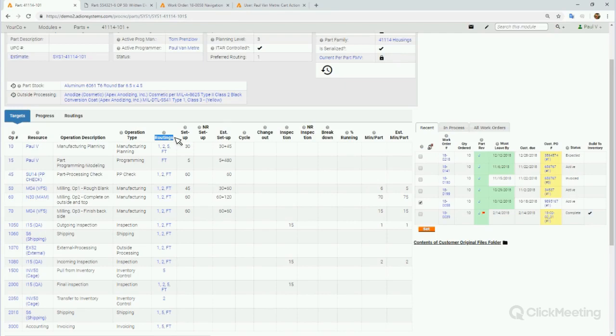Another common method is you're building to order or you're building to stock and you're putting it into inventory. And then you might pull parts from inventory and sell them later. So if you're on a blanket contract with a customer and you need to maintain a stock level, we have lots of tools for making sure you stay on top of that. You can build those build-to-stock orders, build to inventory, and then as the customer issues releases, you can issue releases out of inventory. So lots of different ways to use those.